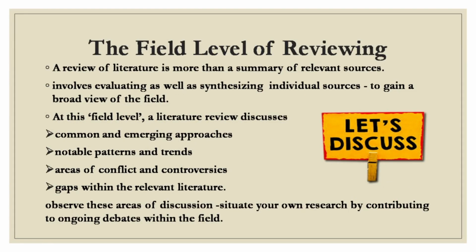So, the field level of reviewing. A review of literature is more than a summary of relevant sources. It's not like summarizing all the relevant sources. It means much more than that. It involves evaluating, as well as synthesizing individual sources. You will be gathering lots of individual sources, and we'll go into detail in the next slides. What you have to do is synthesize these individual sources so that you gain a broad view of the field that you have chosen.